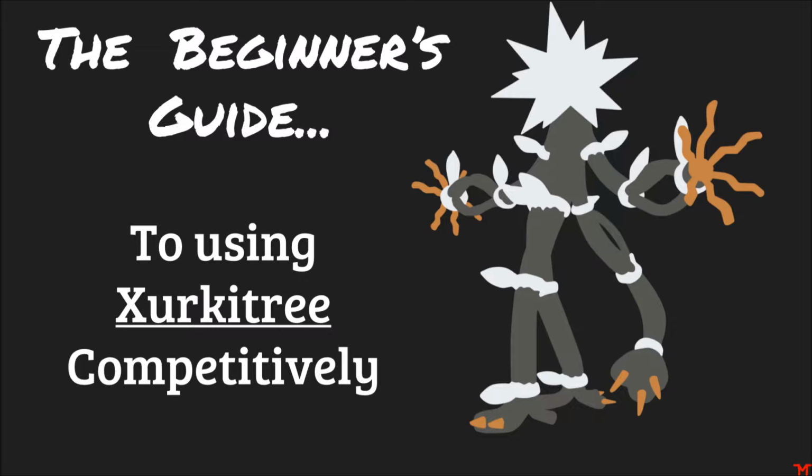But that would just open up more weaknesses, and for an electric type which has only got one weakness, which we're naturally going to go into, that probably wouldn't be ideal. So anyway, that was a very quick intro.